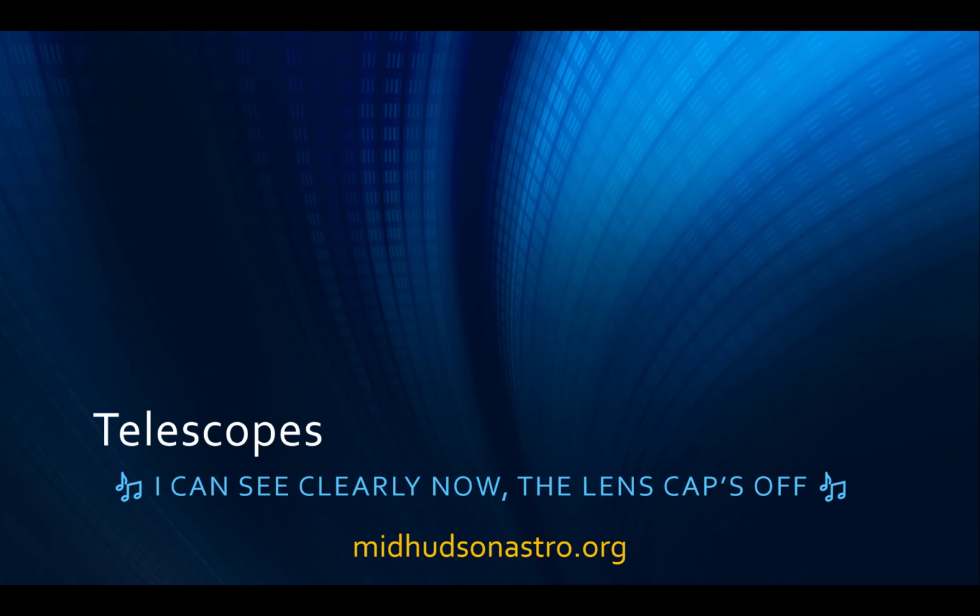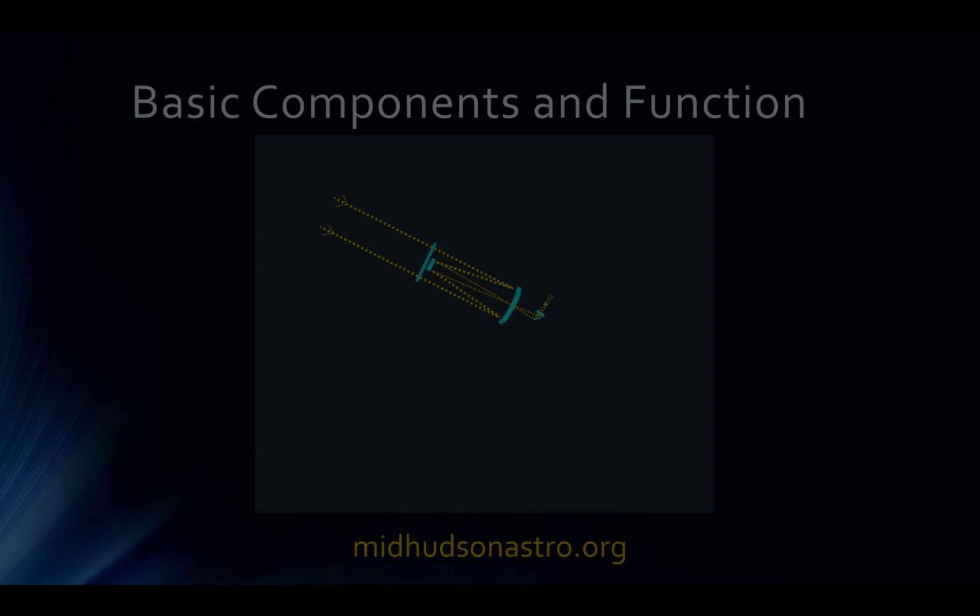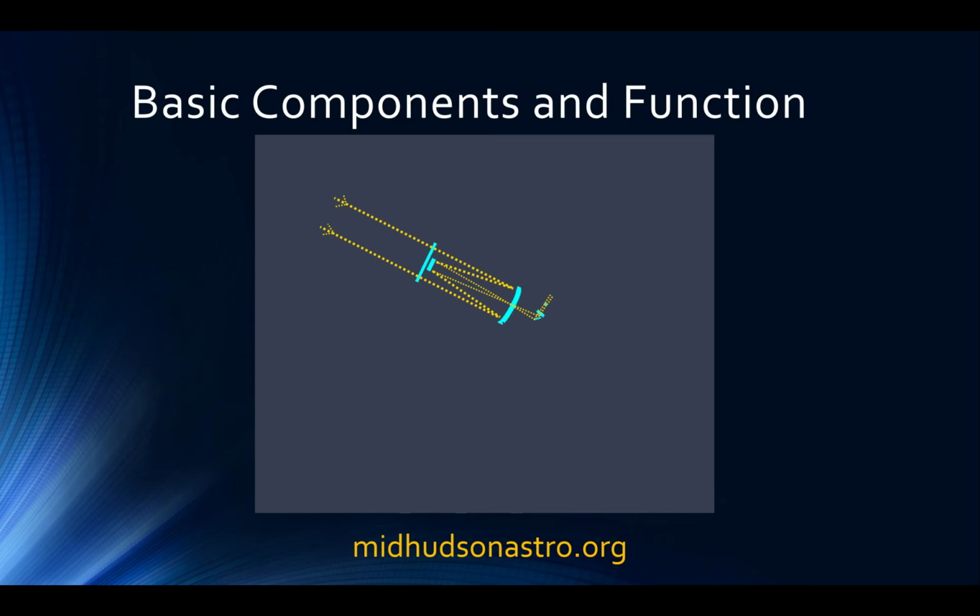Every optical telescope has the same goal, which is to redirect a wide swath of light into a small focal point and then magnify and project that image into your eye. Every optical telescope uses a set of common parts to achieve this. Some telescopes use lenses, some use mirrors, and some use both. We'll go over the main types and their differences later, but the design I'll show you here happens to use all the common parts, making it a good one to learn part names on. The blue lines represent a lens or a mirror, and the yellow dashed lines are the path of the light through the scope.